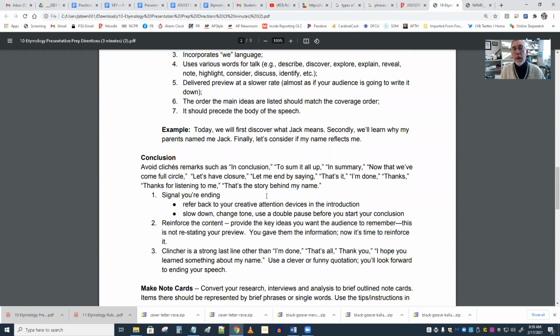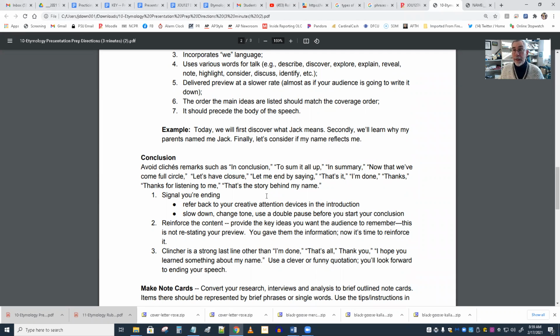Okay. And they give you an example right there in the text, sort of what I just tried to do now. So finally, then you're going to go through your body. You're going to use your sources with the history and the background and the meaning. You're going to use your interview source with the way you got your name, and then you're going to personally reflect on the name meaning. And we want to feel like we have these chunks. You pause a little bit between each one, or try to make a transition between them.